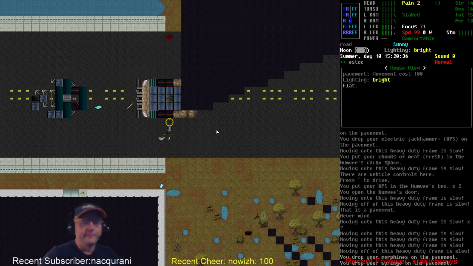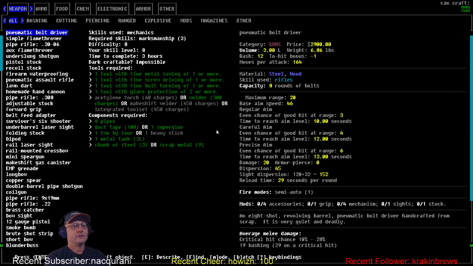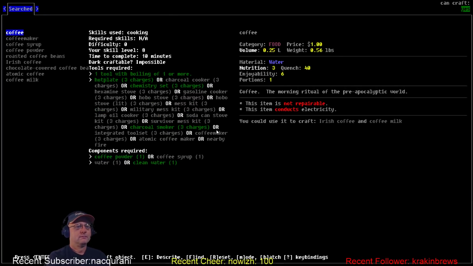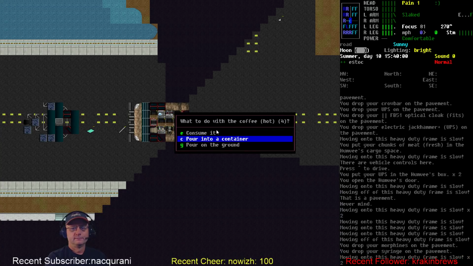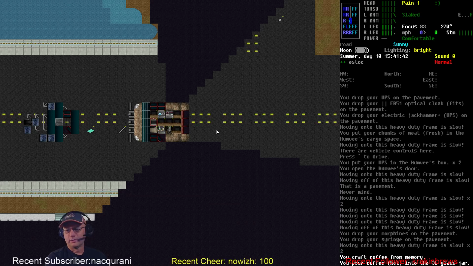Alright. Let's do one last thing for food item. Let's get some coffee brewed up. Batch, we'll just do 4. Into a container, 3-liter glass jar will do.